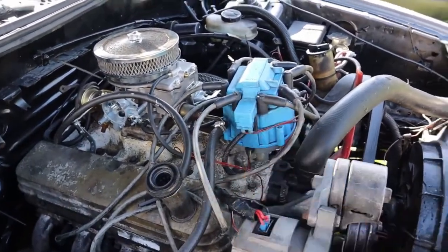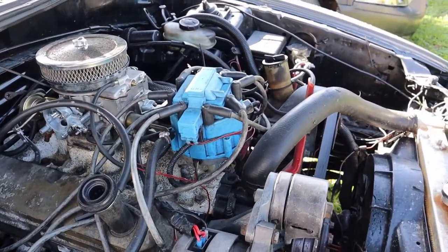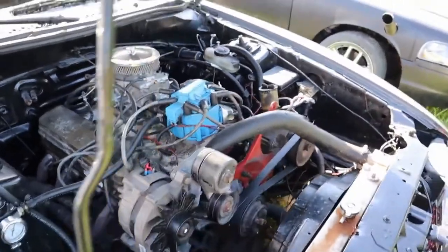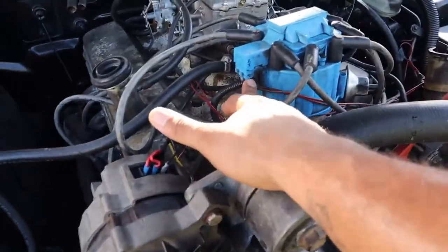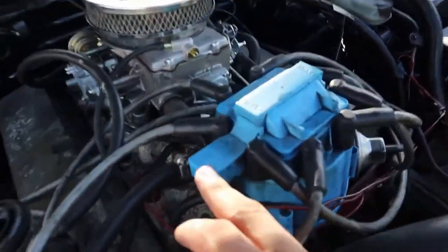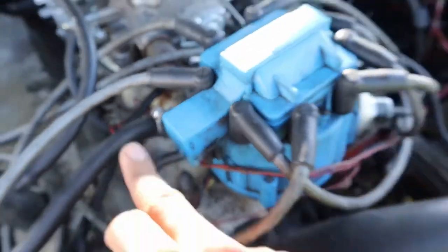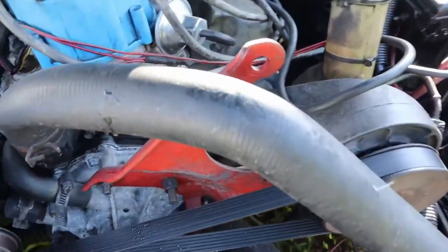This distributor is an HEI distributor that I got from Amazon. Fairly cheap, very easy to wire up. One wire for the battery, one wire for the tach. You can tell from the top here. Let's see if I can get that in. So this is the battery wire, that's the tach wire. Very simple to hook up.